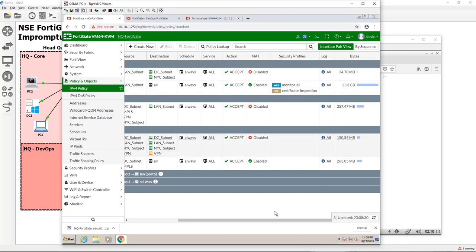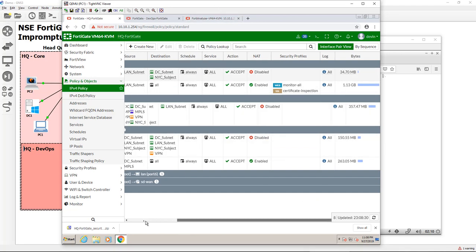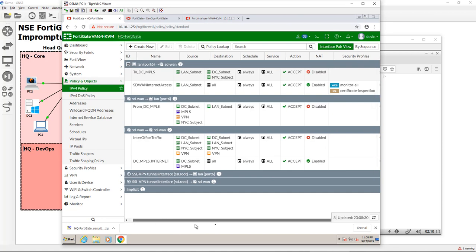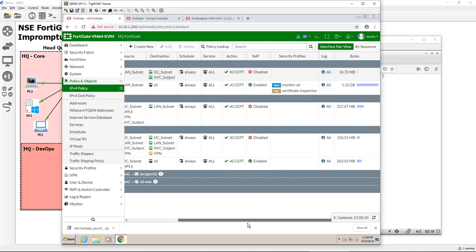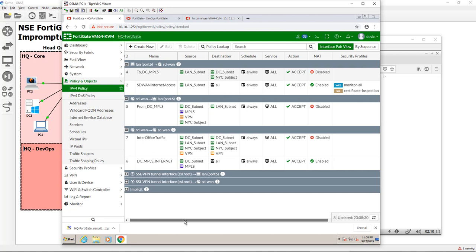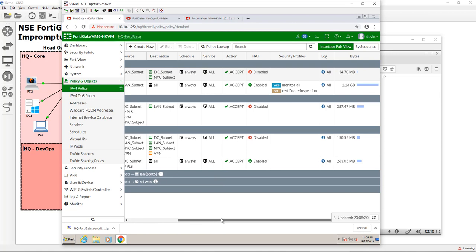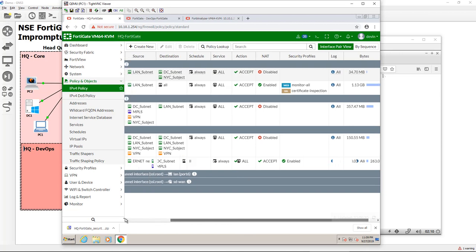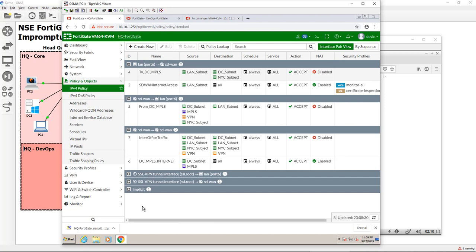Because I teach the NSE5 class, and we usually talk about how logging should be planned. It should only log information that you want to see, information that's applicable to your network and things like that, right? And I thought it was weird that if you click on the security fabric, it turns on all sessions, which is so against what I teach in NSE5, which is do logging smartly because it's resource intensive.